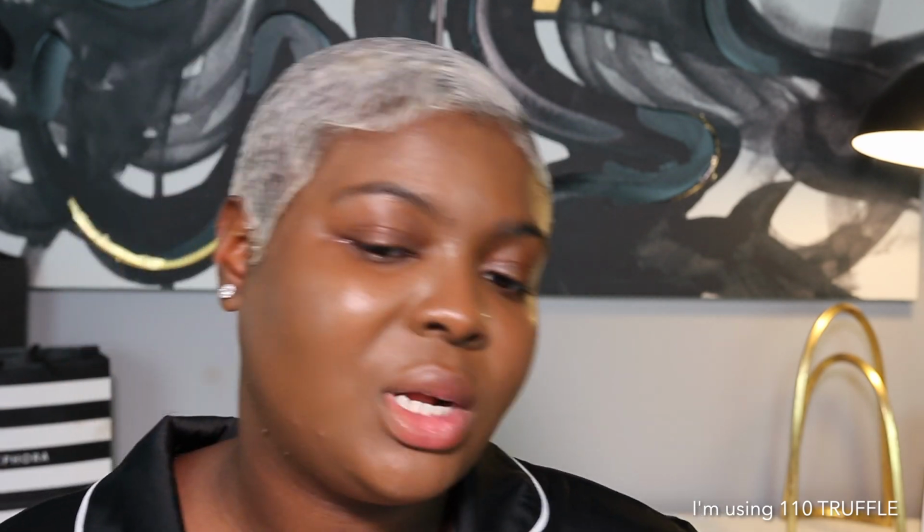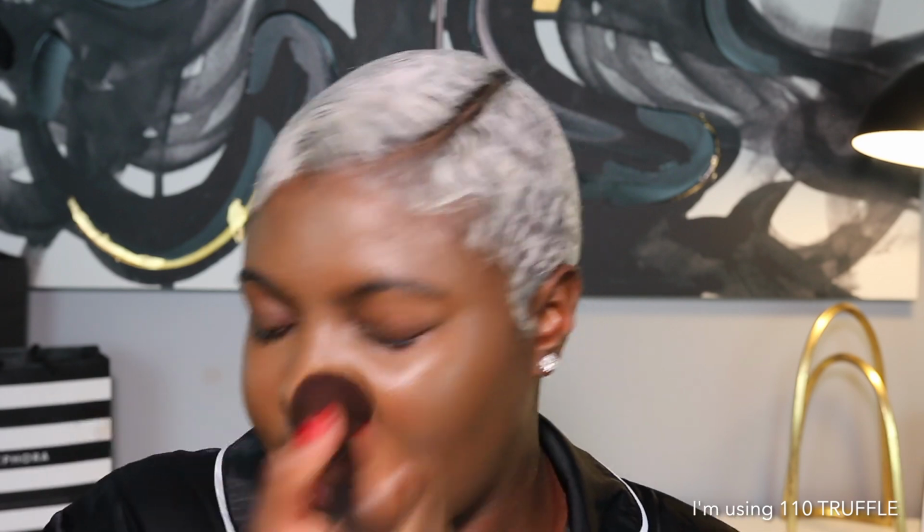I'm not a fan of the shade, to be completely real. I think the shade is just not my shade, but like I said, I can completely finesse it. I think it's sucking a lot of the warmth out of my skin. Even though I do like neutral foundations, this is just pulling a little. It's not even that I don't like the undertone. I think I just need a darker shade. But the undertone I like. It's not too warm, it's not too yellow, it's not too pink, it's not too red. I do like the undertone. It's just I need it to be darker.